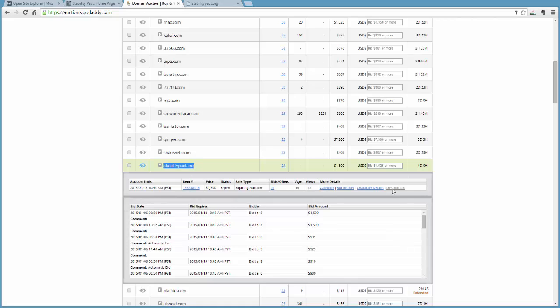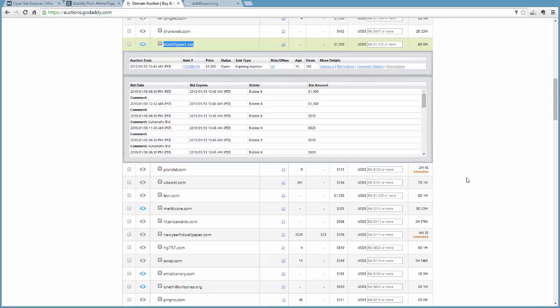So in this case, stabilitypack.org for me would have a value probably around $4,300 based upon the way I value domain names. Everyone values them their own specific way, and for me, it's based upon the domain authority, the amount of quality links coming in, the topic that it's on, and putting those all together, I'm able to say this is what I'm willing to pay for it, because I know in my history in creating blogs what it takes to get it to the point to get a return on that investment.